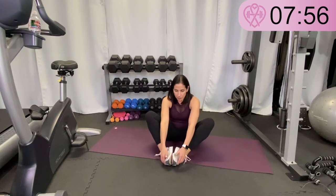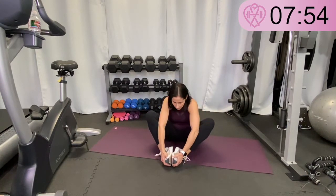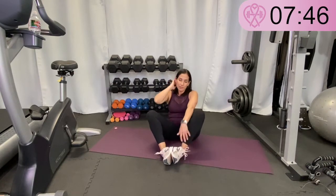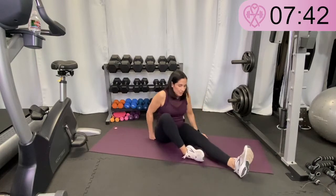Good job. You can grab your feet or your toes if you want, and even try and lean forward a bit. Come on up. What we're going to do next is actually straighten out one of those legs. So I'll just turn this way a bit.